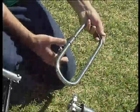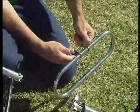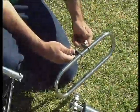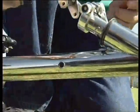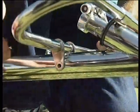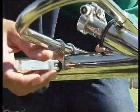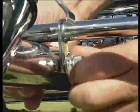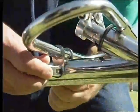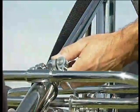Another useful accessory which can be fitted is the external foot bar. This allows you to stretch out your legs. Remove the fitting screw and release lever from the foot bar's mounting bracket, and with the handlebar assembly removed from the fork assembly, slide the foot bar over the keel tube. Align the bracket with the hole in the keel tube and refit the mounting screw. Tighten the quick release, refit the handlebar to the fork assembly and then tighten.